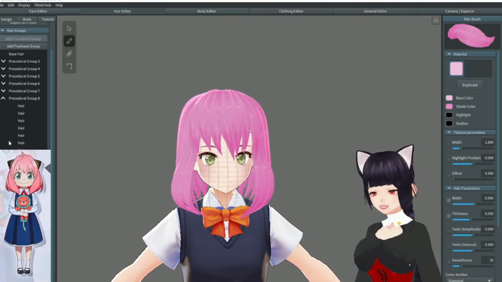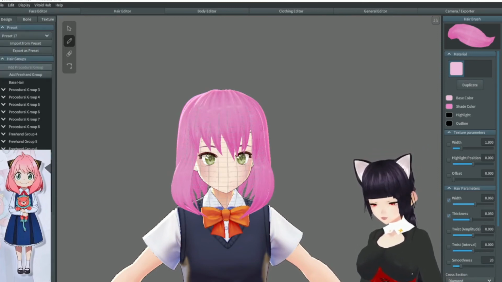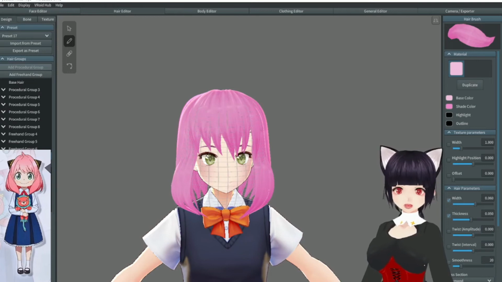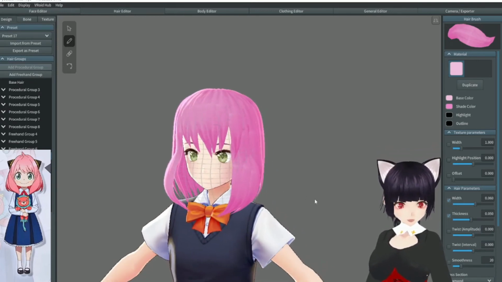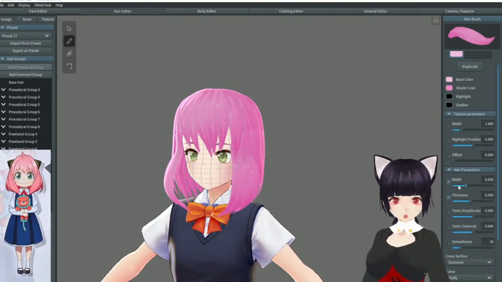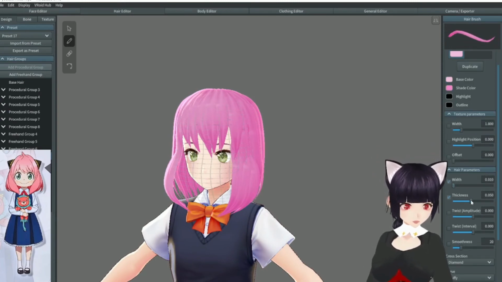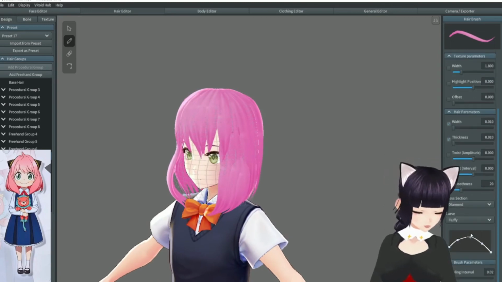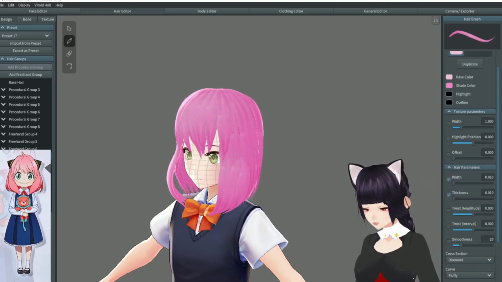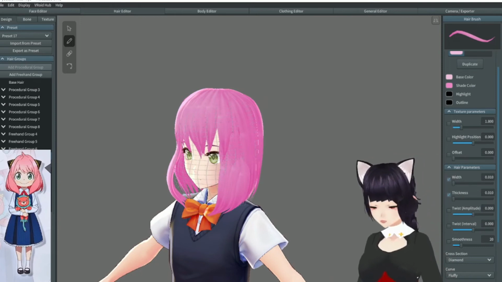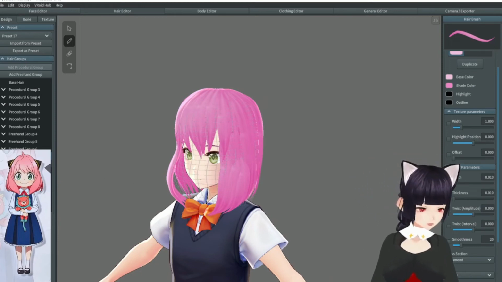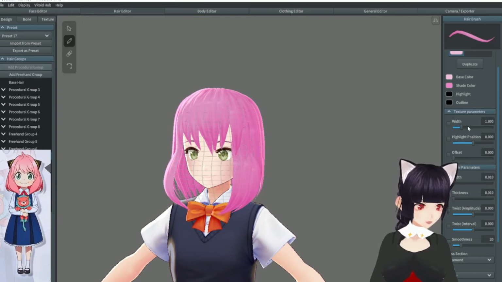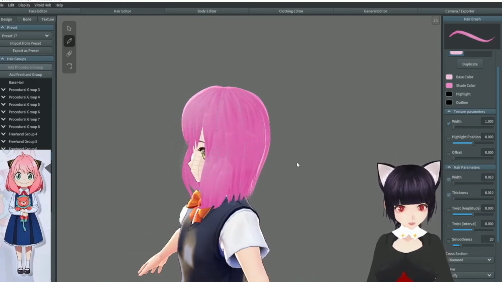So now that you have strands, we are going to go to our first hair strand, which is this guy over here. We're going to go down and we're going to do the width, thickness. We're going to do thickness. There we go. Texture width.